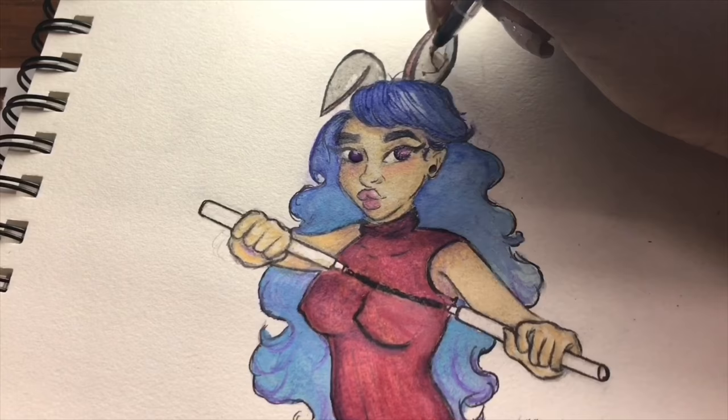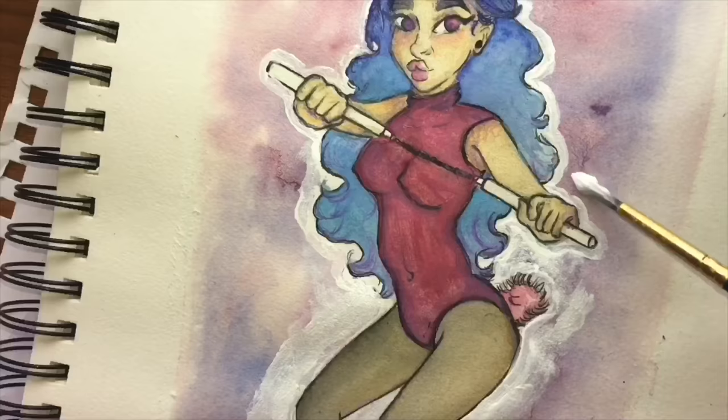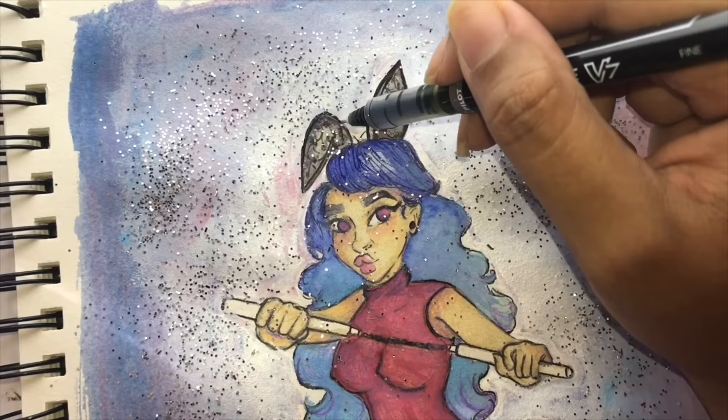So where I should have stopped is not adding a background, and if I did add a background, leave it as simple as possible. It was fine when it started off with just a watercolor background and just a splash of white, but then I started to go in with a little bit of gouache and glitter, and you just need to stop trying to do stuff but you keep on doing it anyway, but you don't learn your lesson. That's me. But yeah, here's the finished piece.